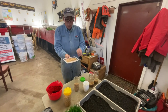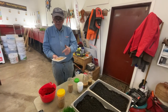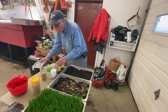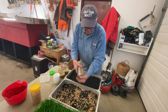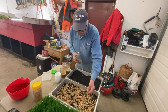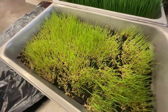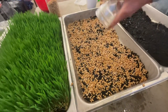So the next step — once you see growth coming on your seed, again soak it overnight, let it sit one day. The following morning you're going to find this kind of growth on it. And what we want to do then is take our three quarters of a jar of seeds and just sprinkle them — there's not a science to this, just sprinkle them as evenly as you can. We're planting a lot of seed in here because we want a very dense grass to grow. That is what's called a real dense grass.